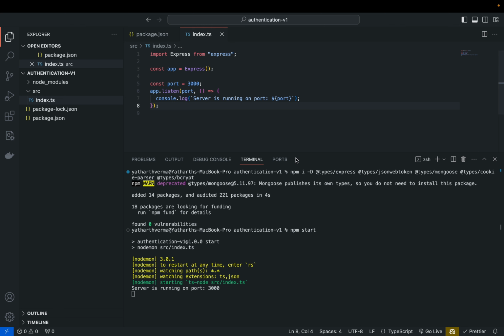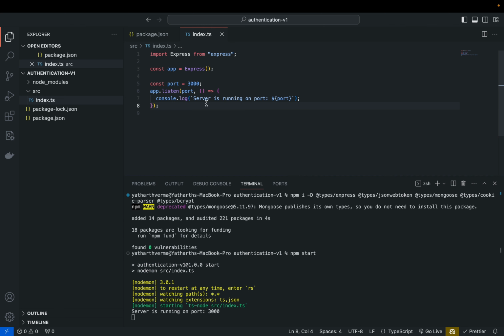Great. Now we need to initialize API routes. So let's first organize our directory structure over here. We need one routes directory where we will implement all our routes, right? We need one directory for controllers where all our controller functions will go, and we need one directory to store our schemas. Great. And we need one directory to handle our middlewares, which we will make in future, right? I think this one is fine.